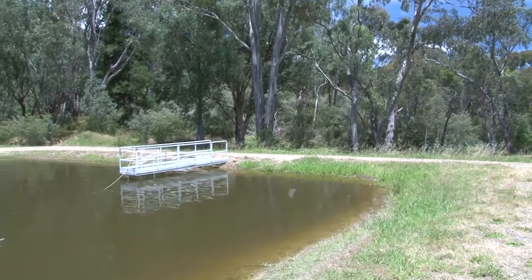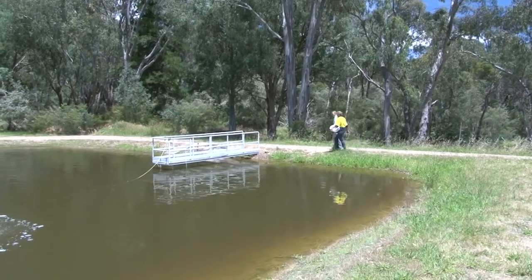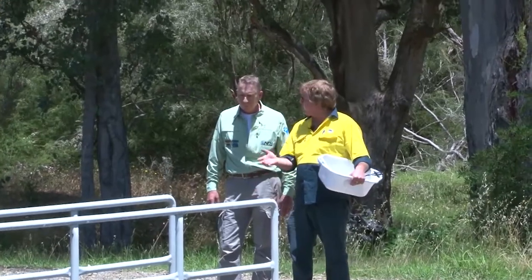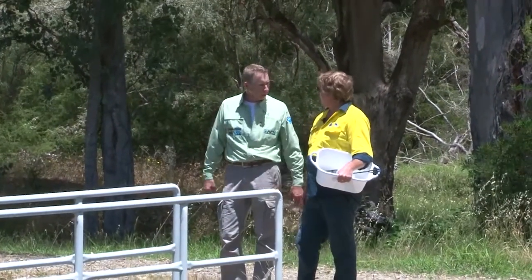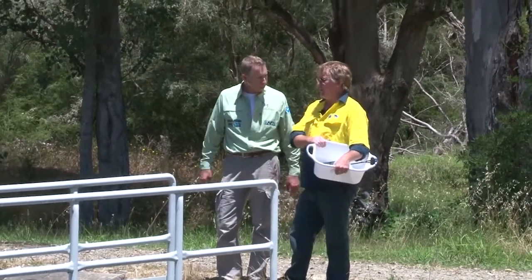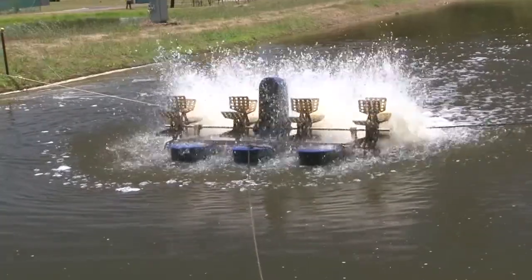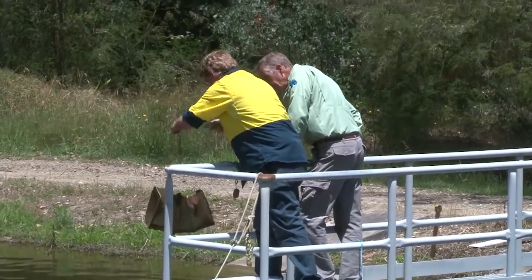Steve, does your cicada activity have anything to do with fish activity? We're going to have a cracker of an afternoon out on the lake. Now what have we got here? This is the plankton pond where all the Murray cod larvae and fry are grown until about 50 millimetres. These are about halfway through their time. Once they get into this pond, which is a pretty big pond, they're just feeding naturally. You're trying to grow them from around the 6 millimetre mark through to about 50 to 60 millimetres. And we've got an aerator there which gets the oxygen level up — 24 hours a day aeration, and also for mixing the water.